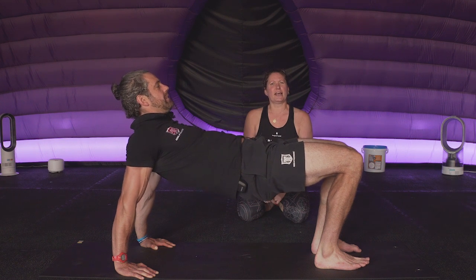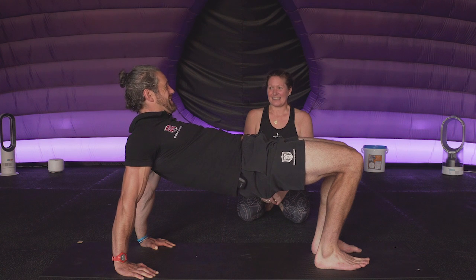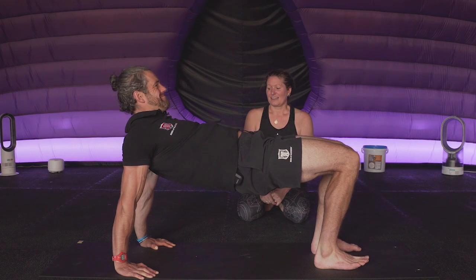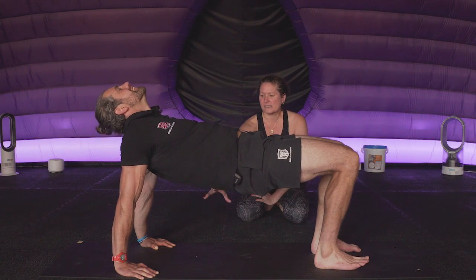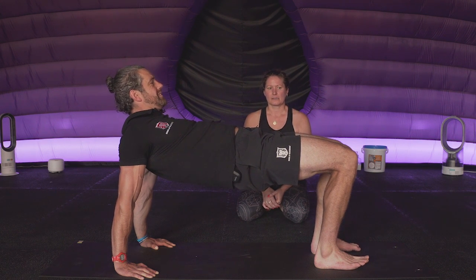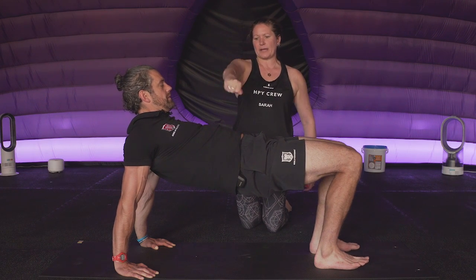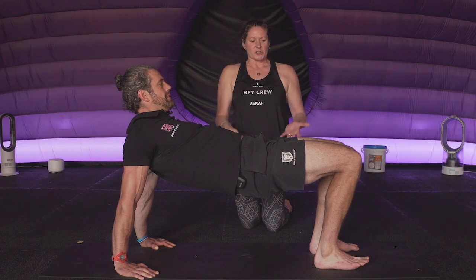Grimacing, that's not a good sign. And it's the difference between sitting here and being able to peel those shoulders back. Engage those fingers as well into it. That's it. So this time it's almost as if that little string is looping up from the front of the waistband up. So trying to get that height there.